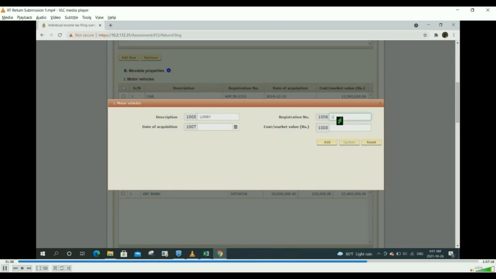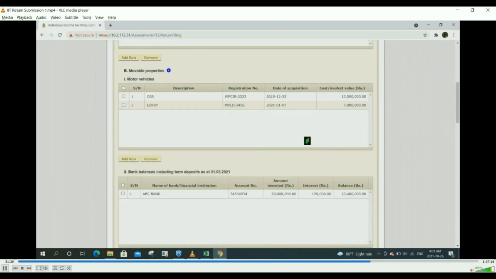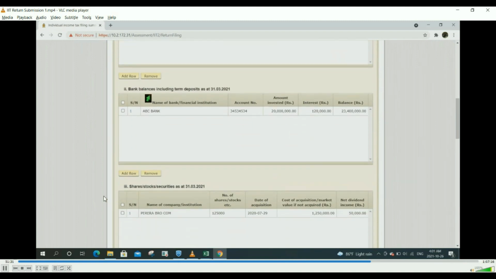Then you can enter the date of acquisition, and then you can enter the cost, the market cost of the particular movable property, basically the vehicles. So here we enter and then we click that button. Then that data will move to the statement of assets and liabilities.